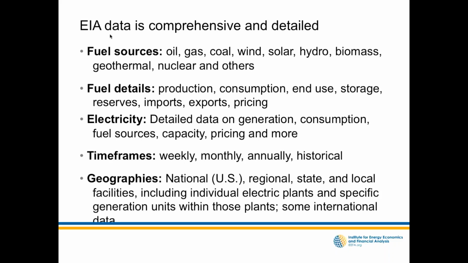Various data sets are available weekly, monthly, annually. They also have a lot of historical data, depending on the kind of data that you're looking at. And the EIA, as a U.S. government agency, mostly focuses on the U.S. They do some regions, but they have a lot of state and local information, as I mentioned, including specific plants and generation units.